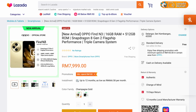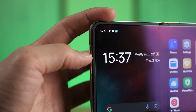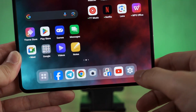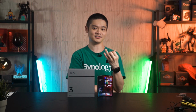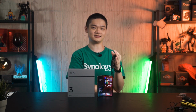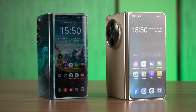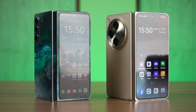Well, for the price of 7,999 ringgit, I would say yes and no. It kind of depends on what you want actually. I do think that the cameras on the OPPO Find N3 are definitely fantastic, alongside the alert slider and some of the software features. I am optimistic about all of these aspects, but I am very cautious about some other aspects like IP rating, taskbar that's oddly limiting for no reason, and also that Find Easy app. That needs to change. I just think that for the price of 7,999 ringgit, it's definitely on the very high side, and it will be interesting when we put things into perspective when we compare with the Galaxy Z Fold 5, yay! Because for the same RAM and storage configuration, this phone is 700 ringgit cheaper than the OPPO Find N3. Again, that comparison will come soon.